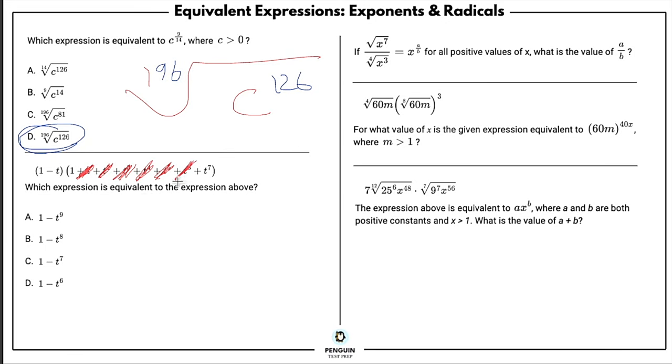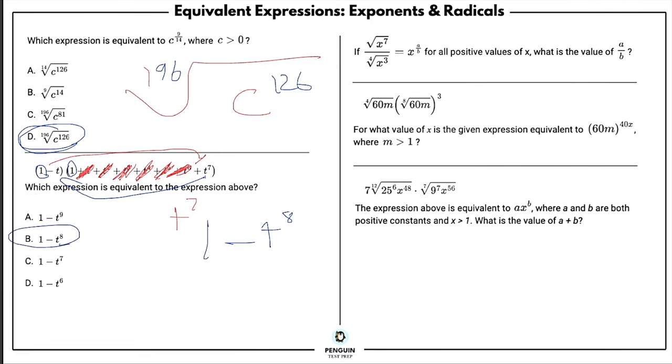Because the t to the 7th, we're going to have 1 times t is t to the 7th. Oh, sorry, it isn't. T to the 7th will get eliminated. Because we have 1 times t to the 7th is t to the 7th, and then t to the 6th times negative t is also negative t to the 7th. But instead, the one thing that we hold on to at the very end is going to be t to the 7th times negative t is negative t to the 8th. So we have negative t to the 8th that will not get eliminated. And then we obviously have 1 times 1 that will not get eliminated. So it should be 1 minus t to the 8th, or choice B here.